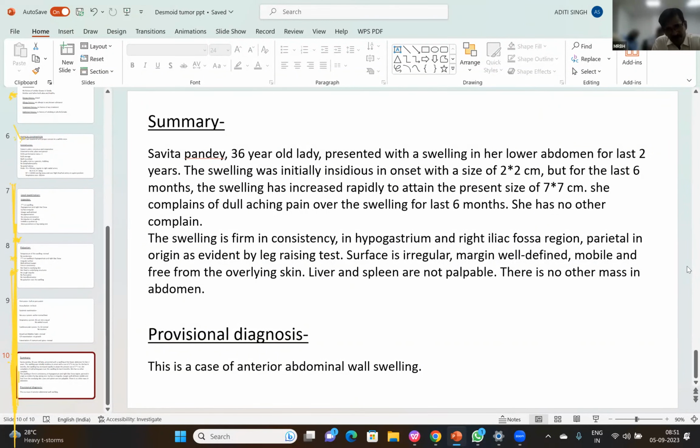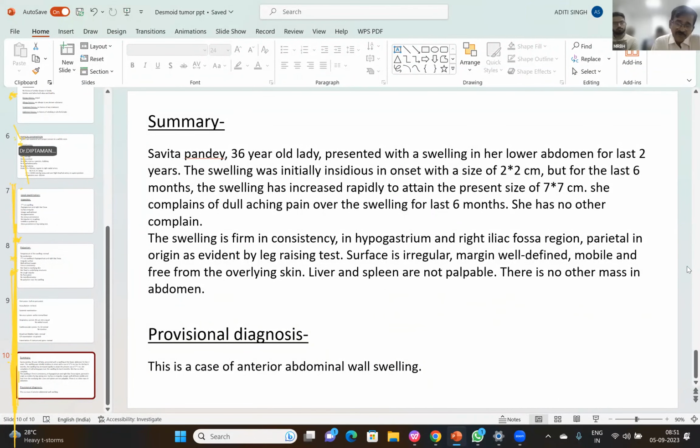So what is the recommendation for surgery for this patient? Wide local excision with a 2 centimeter margin. That means you need to do a wide excision. If you do a wide excision in this patient with a 7 centimeter lump, you are excising about 2 centimeters on this side, 2 on this side, so almost 10 to 12 centimeters. Yes, sir.